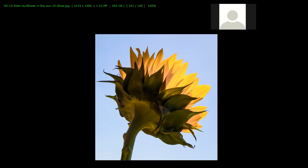And it's just the lightness of the blue is a little bit distracting, and it comes across a little bit washed out. If that blue was a little bit darker, that could have helped quite a lot. And then that one leaf on the left-hand side is touching a little bit close on the left-hand edge, but that's just nitpicking in the moment. I think if there was a bit more light reflected into the bottom end of this flower, it would have helped quite a bit more. It just comes across a little bit dark at the bottom. Thank you.